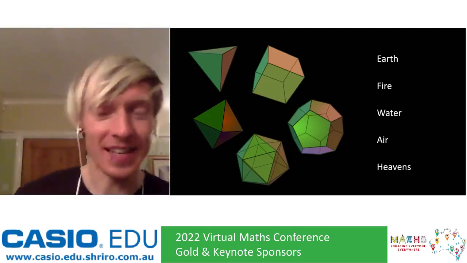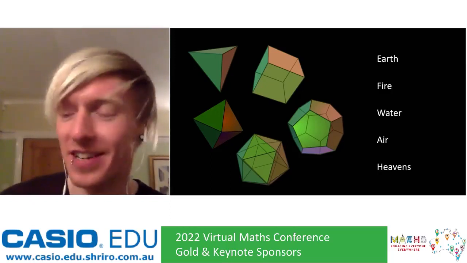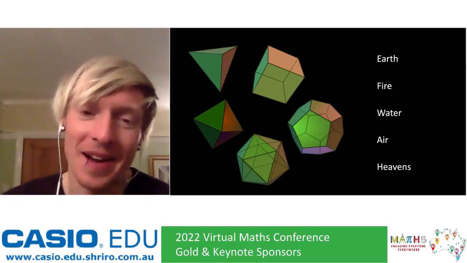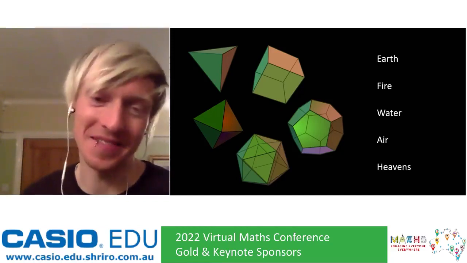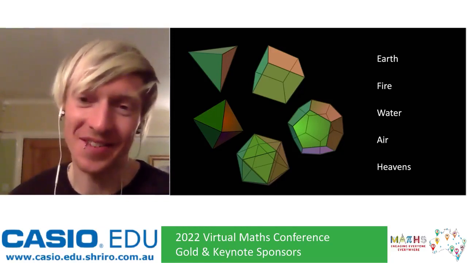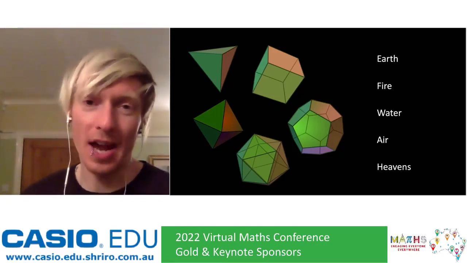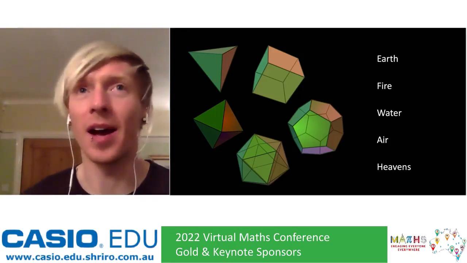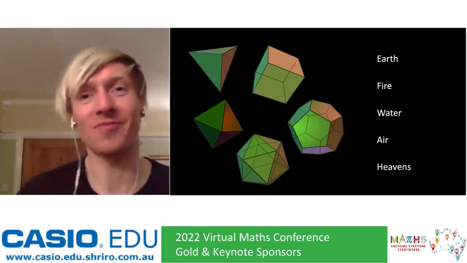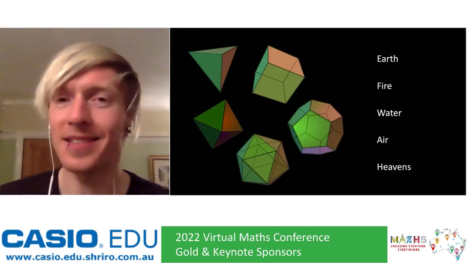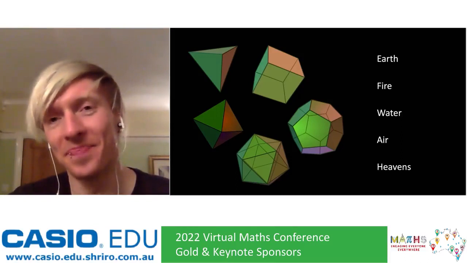I'll give you a couple of minutes to think about this. Obviously, you very well can just do this to yourself, but if you'd like to share your answers, that's also brilliant. And we can see how many of you are able to put yourselves into the mind of Plato and answer this question. So which shape do you think is matched with which element? And I will give you the answers according to Plato and talk you through his thought process and reasoning behind it. Because a lot of them make sense. Not all of them make sense, but a lot of them do actually, I think, have some logic behind them.